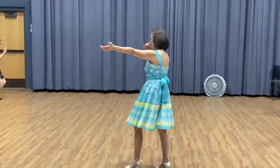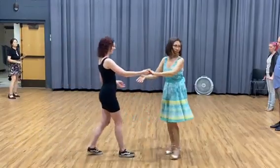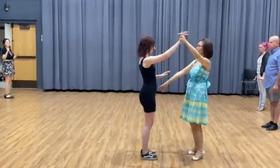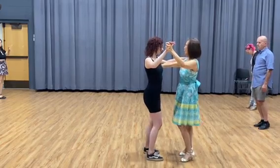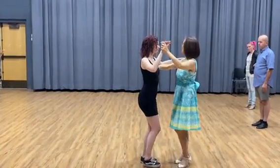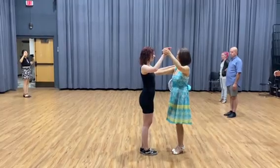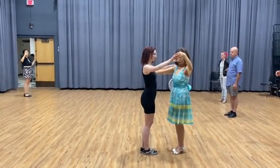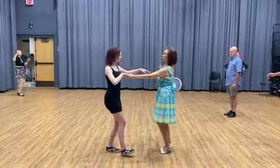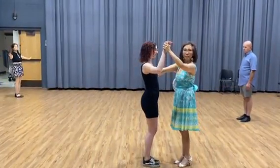Try it. So we hold each other here, okay? We use a closed position first. So we just slow down, okay? We go one, two, three, four, five, six, seven, eight. So if I want to throw away or throw out, so use this arm, push. Go one, two, three, four, five, six, seven, eight. This is the basic.